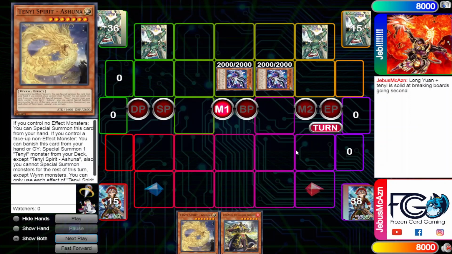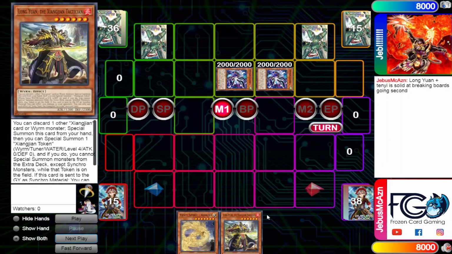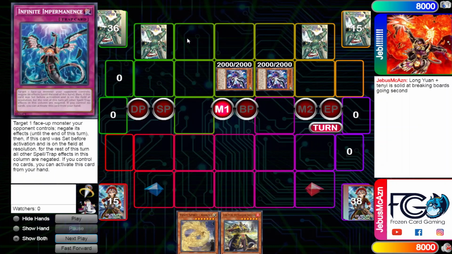This next combo is going to be, again, one of the more practical combos where you're kind of going into a board, and I'm going to be demonstrating at least how to use the Tenyi cards and the Xiangjian cards to break established boards. Our opponent in this case is a not very good Cybers player who has somehow managed to get 2 Exceeds on the field in his 2 Imperm set. So this is just kind of for show, so don't take it too seriously.